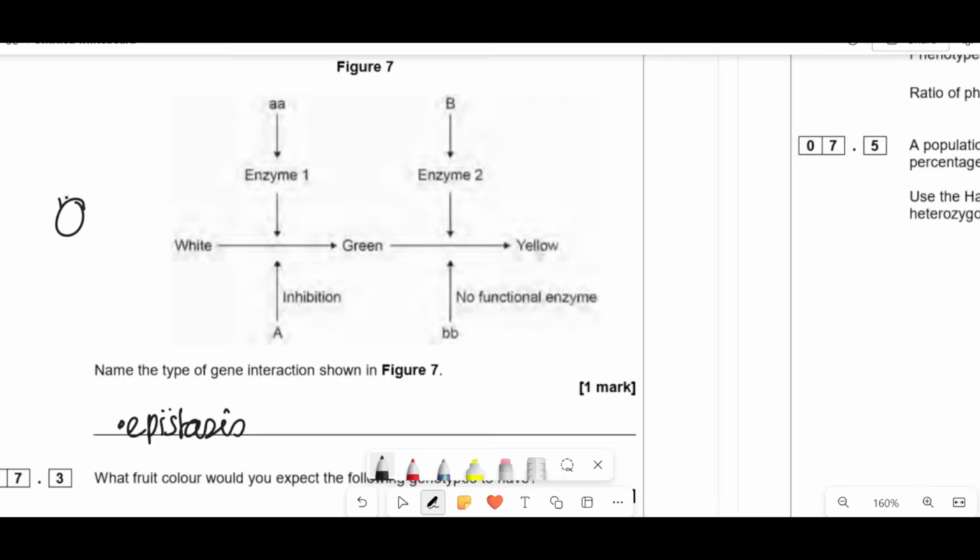For example, imagine this is you, you're nice, you've got lovely hair, and you're like so happy, and then here's you when you're bald. No hate to bald people, some people just like their hair, right? Now, imagine you have black hair, but you're bald. Even if you have the black hair allele, because you're bald, it does not matter whether it's black hair, blonde hair, ginger hair, all of these different colors, does not matter because you are bald. The baldness gene is masking the expression of that. It's stopping whatever that is from being expressed, so it's epistasis.